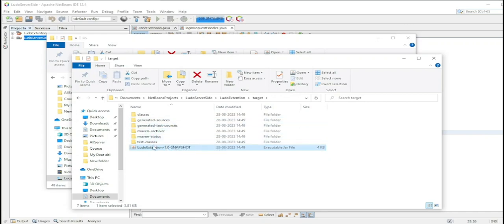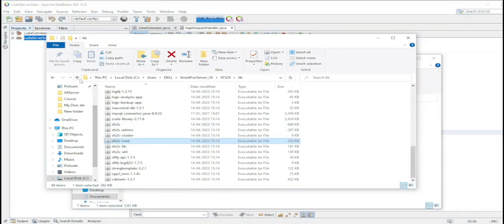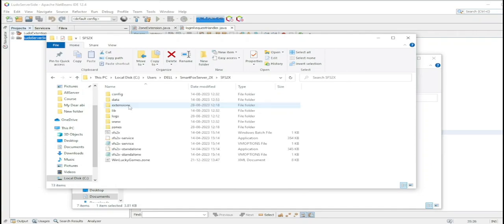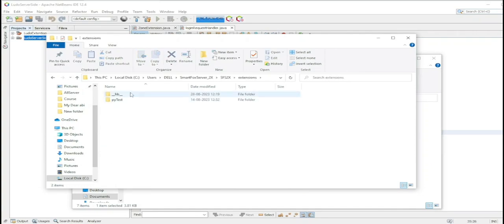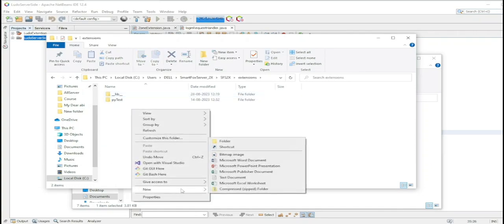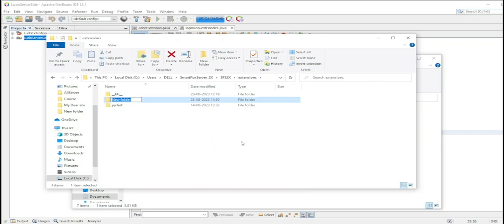So go to your SmartFox installation location, and in the extensions folder, right-click and create one folder called Ludo extension.